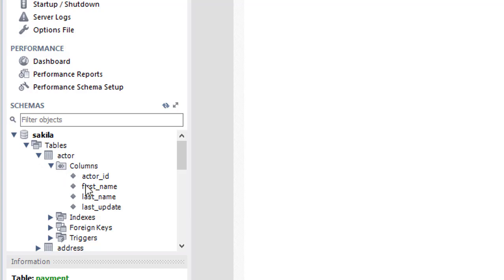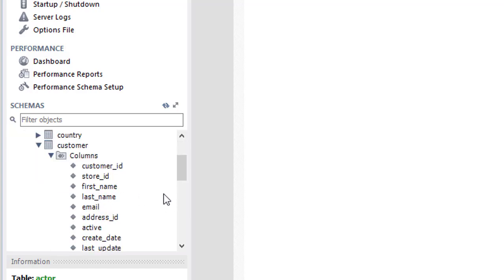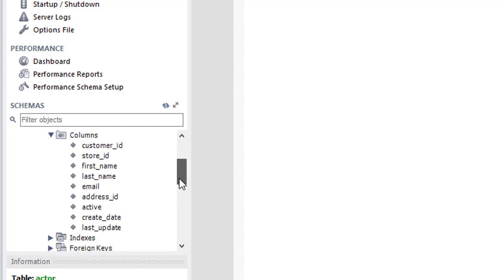When you're writing your queries, you will be using the names of the tables as well as the names of the columns. Let's go ahead and get familiar with the customer table. The customer table has columns: customer ID, store ID, first name, email of that customer, address ID of that customer, active, which is a flag for whether it's active or not, with 1 and 0 values, when the record was created, and when it was last updated. You must be wondering, what are these store IDs and address IDs?